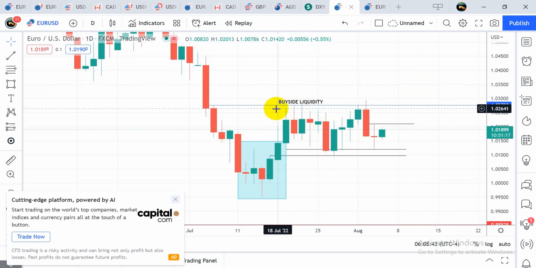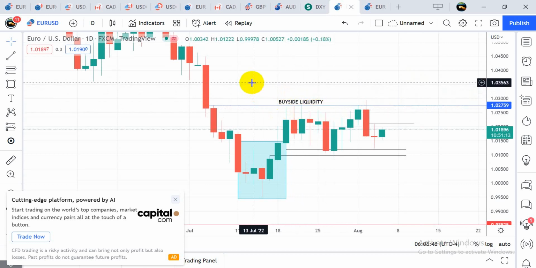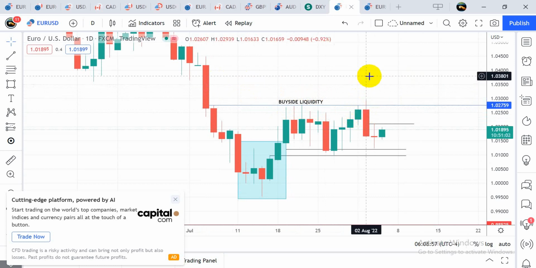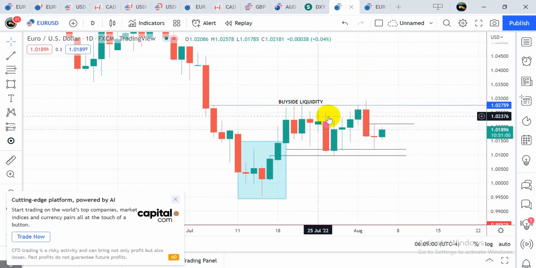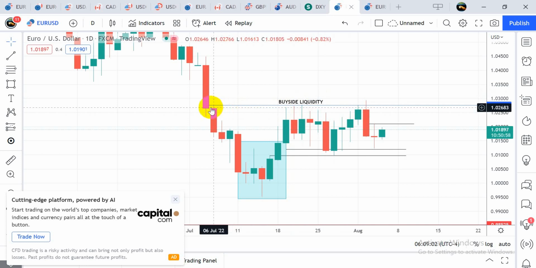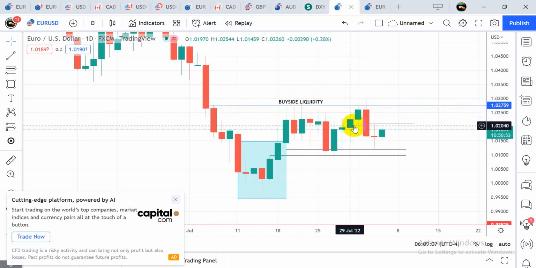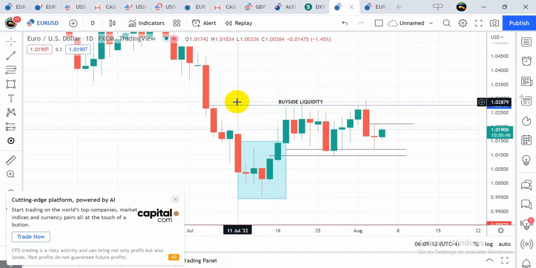Buy side liquidity has been totally handled just like I expected, though price didn't reach the 1.03600 level I was expecting. I was expecting price to give us a very good push up into this imbalance on the daily time frame, but price didn't give us that. Price just took out every buy side liquidity they had been accumulating deliberately. They have handled everything buy side, though I would really love for them to mitigate this fair value gap here. I would really love to see that happen.